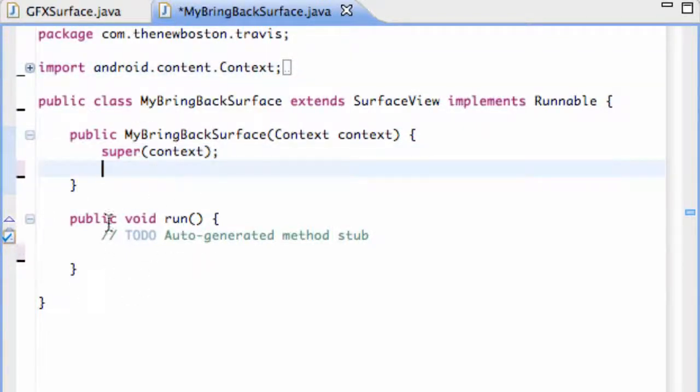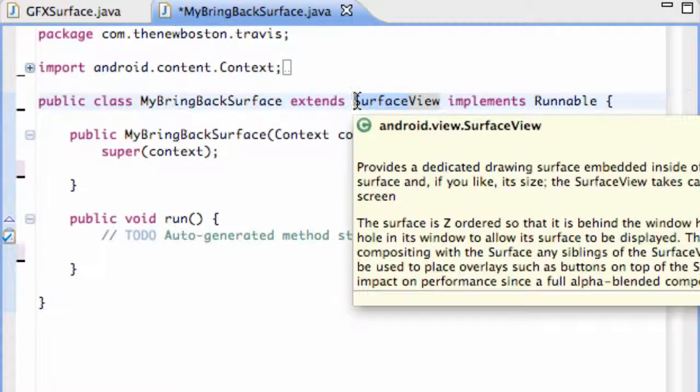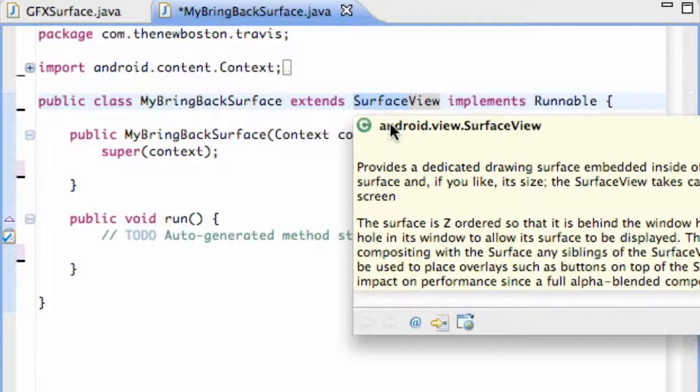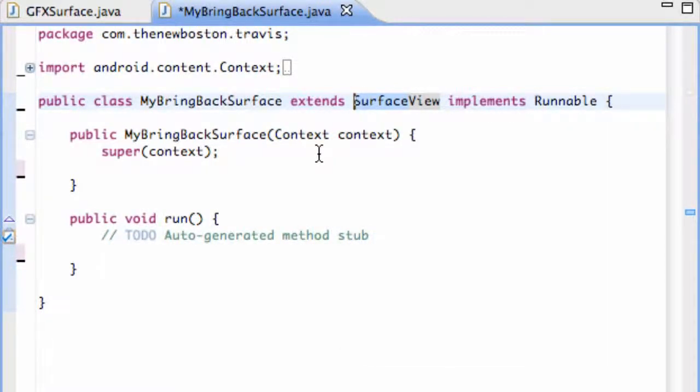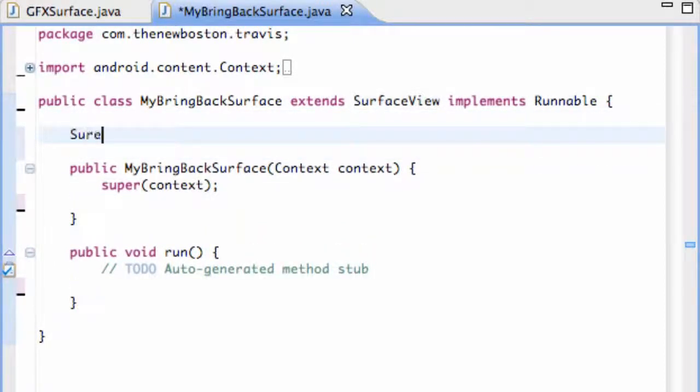Now we want to create a holder, because we have the surface of a view, and basically what a surface holder does is help us manage that surface. It's like a crazy young stallion that's just bucking around, and the surface holder is like, whoa, settle down there, young stallion. It also gives us some helpful methods. So let's set this holder up, and we want it to be accessible to our whole class. So we're going to say SurfaceHolder, that's the type, and we're going to call this something like ourHolder.